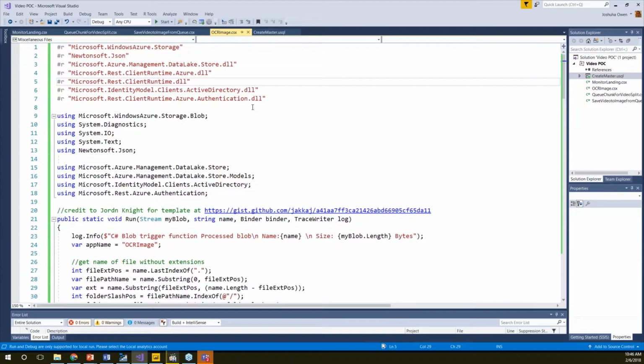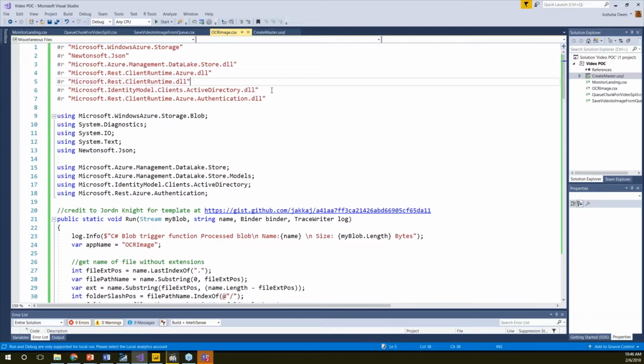We actually had to upload the DLLs to connect to Azure Data Lake. That's why you see the .dlls in these assembly references here. I had to upload those so that it could connect. And because this is Azure Data Lake Store, the connection method is still kind of the old school.